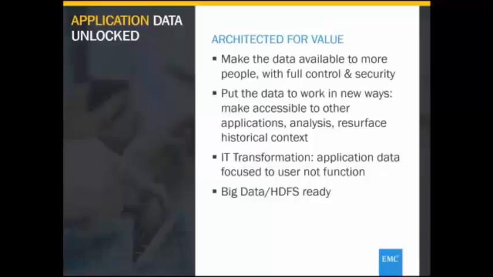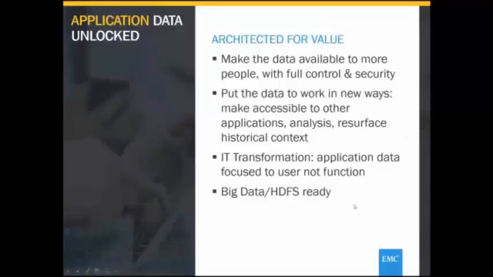So really being able to look at your data and its associated content or related content together in one place. So you're not having to go to separate repositories. You have one place for all of that information. You can look at it together and provide greater contextual value when you're looking at that. It also can be accessible by your social, mobile, cloud applications as well.